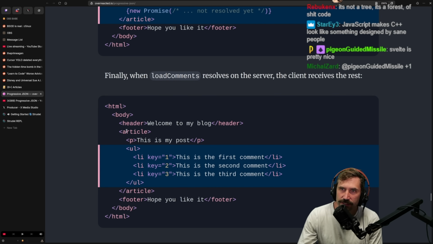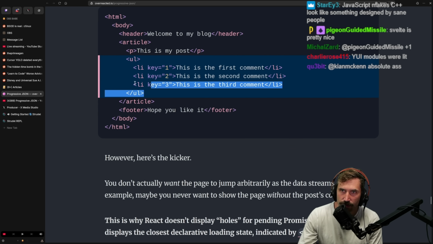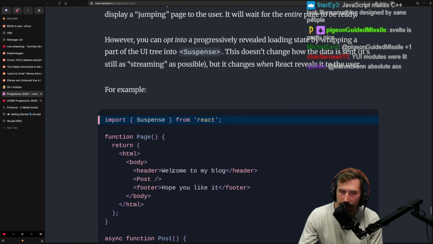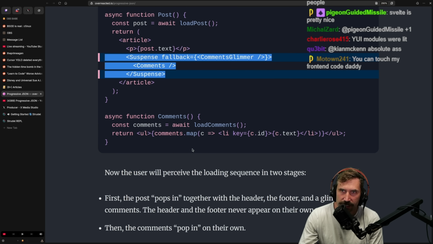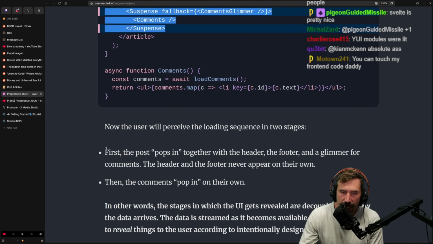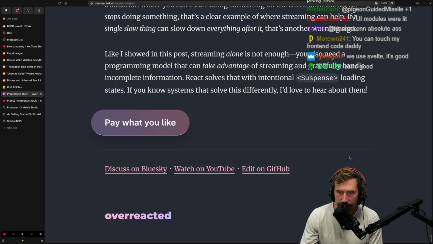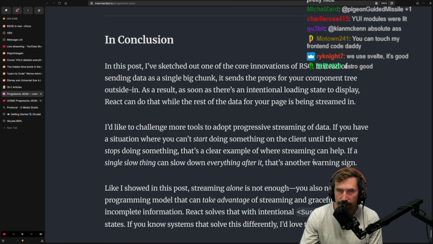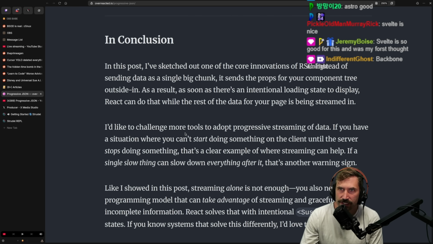I've never tried Svelte in any sort of real capacity. I've only looked at Svelte in its various small little ones, which I've actually really enjoyed. Maybe Svelte would be a nice way to get back into some of these UI programmings that I have to do, and then I'll just be happy about using Svelte, right? And just be super stoked about that. You know what I mean? Svelte is nice. I've heard a lot of good things about Svelte. Svelte is so good for this, and was my first thought.